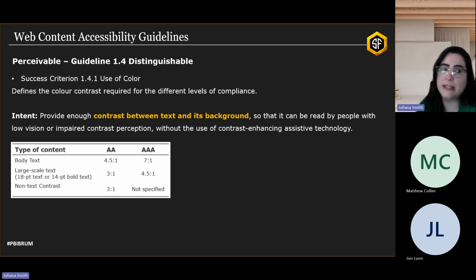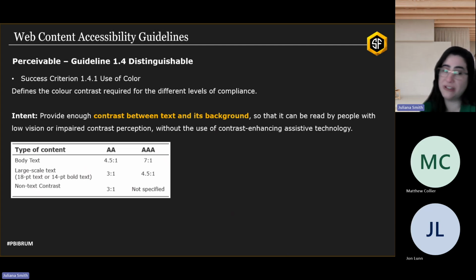For level AAA, that contrast ratio should be equal or above 7 to 1. And if you have large scale text, which means your text is above 18 points, or if bold, above 14 points, the contrast ratio for level AA should be 3 to 1, and level AAA 4.5 to 1.